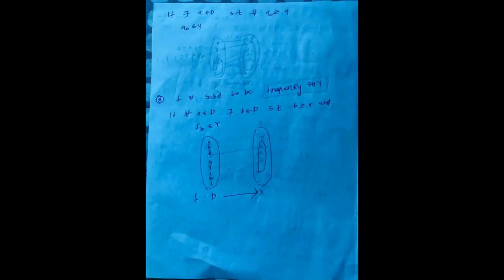Suppose small d is an element of D. Here I am taking the elements of capital D in order. That means B follows A, C follows B, D follows C, etc. That means there is an increasing order, like 1, 2, 3, 4, 5, 6, 7, and so on. That means here f is greater than or equal to d, d is greater than or equal to c, c is greater than or equal to b, b is greater than or equal to a. So they are in a particular order.